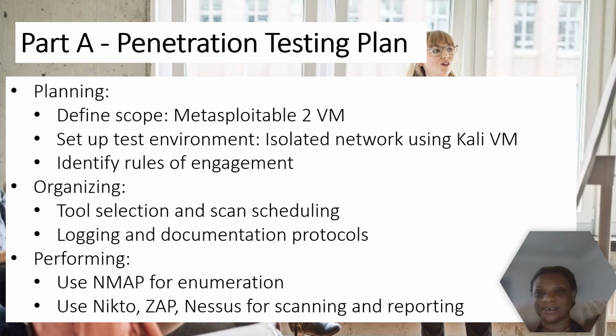Penetration test planning. My first step was to define the scope: Metasploitable 2 on an isolated virtual network. I planned the engagement by scheduling scans and setting clear rules of engagement. Each tool was selected for its unique insight into the system's weakness. During execution, I documented my findings and followed a strict protocol for ethical testing.